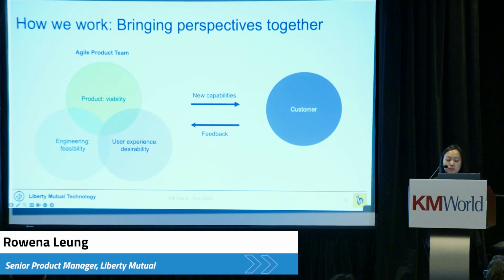So for today, I wanted to focus on how we're tackling these opportunities through the way that we work. And we do that by bringing perspectives together. We work in an agile product team, and that means there are various roles we have that focus on different aspects to make a successful product. So we have product, which is represented by Disha. Product focuses on building the right thing, creating customer and business value. There's engineering, which is Justin, who is here. And he focuses on feasibility, building the thing right.